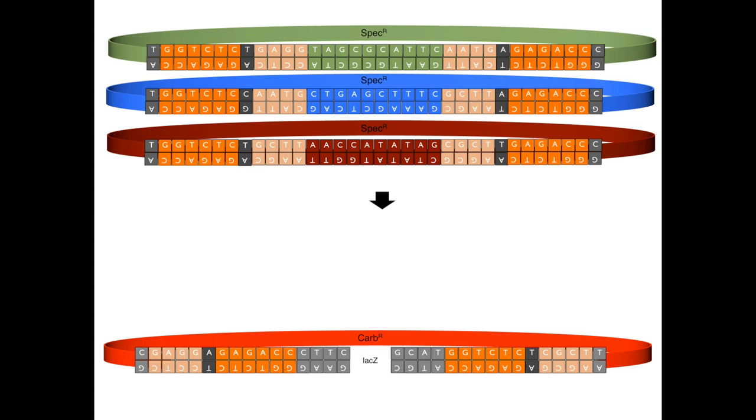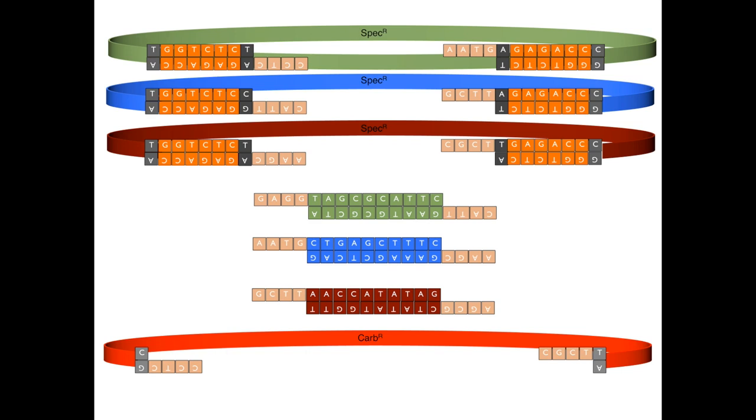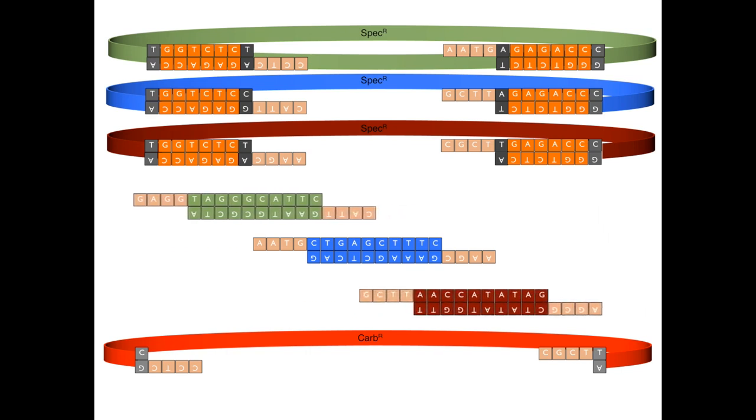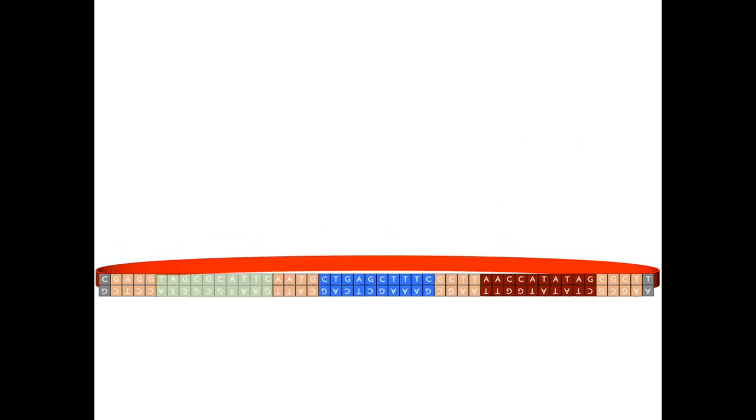As before, all the sequences to be cloned are flanked by pairs of BsaI recognition sites, GGTCTC, in opposing directions. The plasmid we want to clone into also contains a pair of BsaI recognition sites in opposing directions, flanking a LacZ cassette. As shown before, BsaI cuts one base pair downstream of its recognition site, producing four base pair 5' overhangs. Each fragment has a unique set of overhangs. These overhangs define the order of assembly. Each end is complementary to the end of the fragment that it will be adjacent to in the final assembly. The ligase will join the complementary overhangs, assembling the fragments into the accepting vector in the desired order: promoter, coding sequence, and terminator.